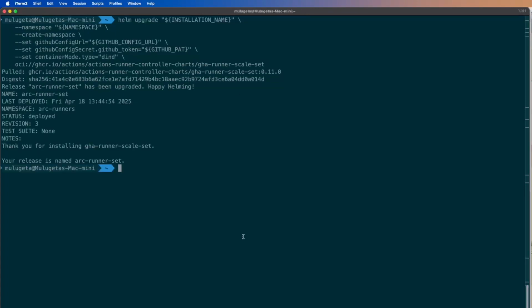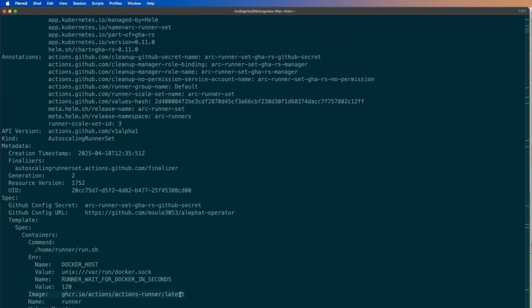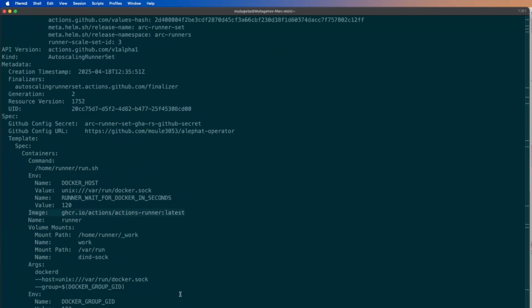Great. So now if we go to the arc runner and describe the autoscaling runner set running there, we should see two containers in the runner pod. The first one is the actions runner, the image used by the runner. The other one is, we should see a dind image.